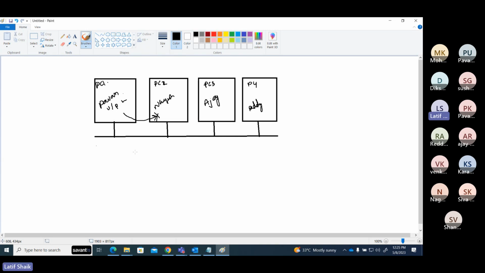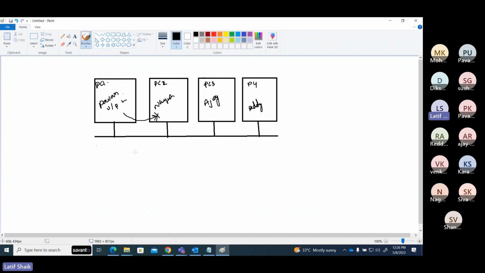24/7 shifts are there. For example, some people work from morning to afternoon, 3 o'clock to 12 o'clock night, 12 o'clock to early morning. 8 hours, 8 hours, 8 hours, a 24 hour shift is there. Okay, it means 100 computers, 300 users can work. So that is one point.